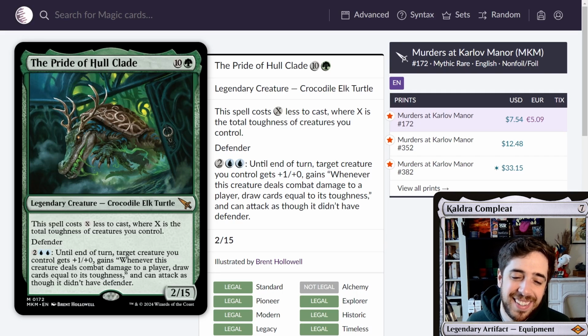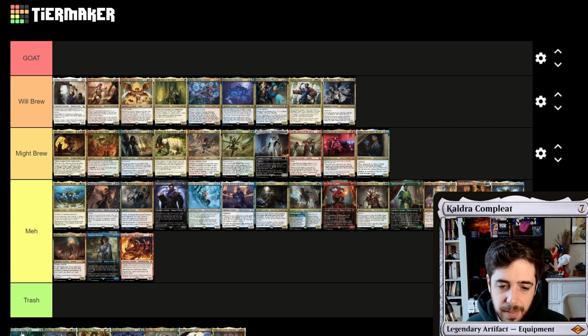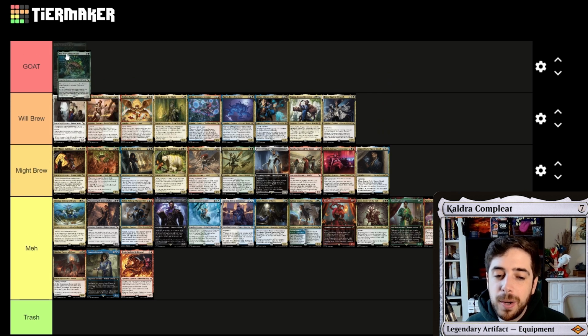That's insane. And it has a huge cost reduction. It deals with defenders. It can make your defenders attack and draw cards off them. It can cost 1 mana to cast, and it's a crocodile elk turtle. It's great. It's awesome. So this, my friends, this one is not a Might Brew. This one is not a Will Brew. This one is the GOAT tier.